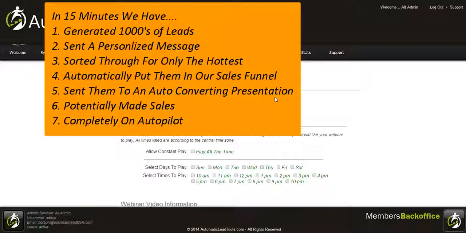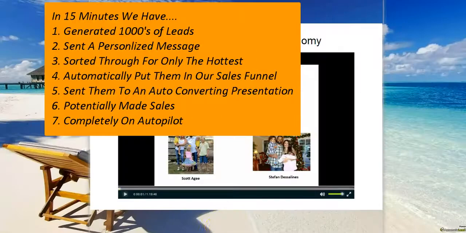They go to that page, they see the message about whatever it is, they put in their name, their email address, and their phone number if they want to. Now they're automatically in my follow-up system. When they get their code, they hit the button, they put their code in, they hit the button, and it can automatically take them to your presentation of your company, or to the on-demand webinar that you've created, where they can buy whatever it is that you're offering by just clicking the button below the on-demand webinar that would pop up here, and it would take them to the purchase page, however you have that set up.